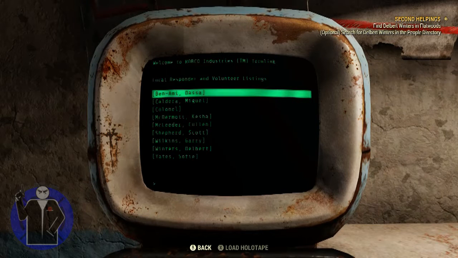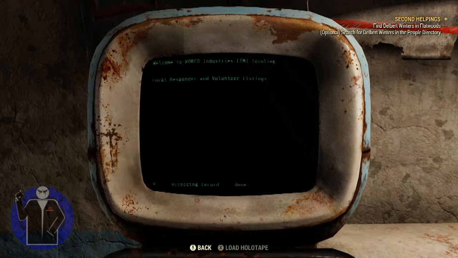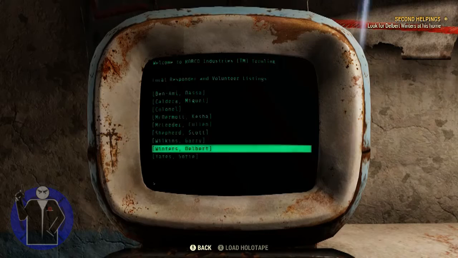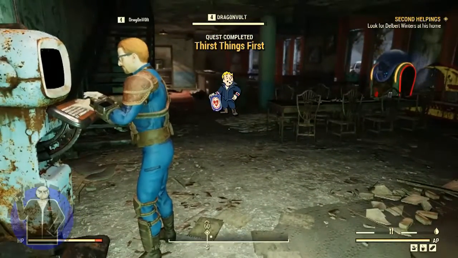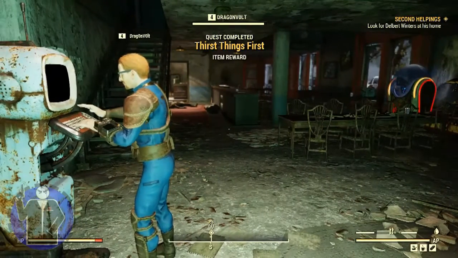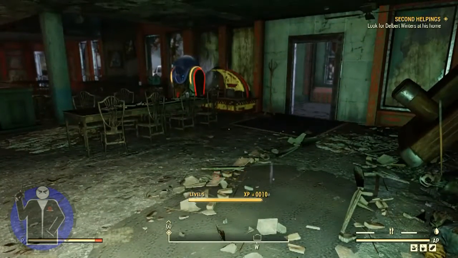Second helpings. Find Delbert Winters. Okay. Winters. Delbert. Okay. Complete optional search for Delbert Winters and the people directory. Okay. So now we got to look for Delbert Winters at his home. That's cool. Now we can do a chemistry bench, a shadow leather armor.